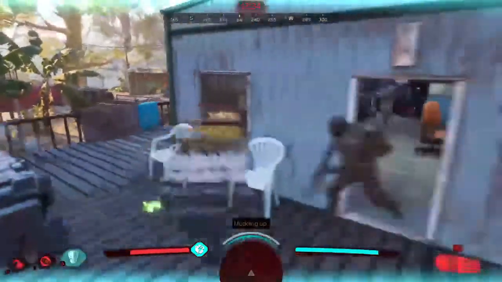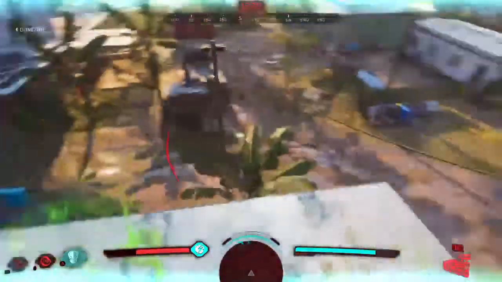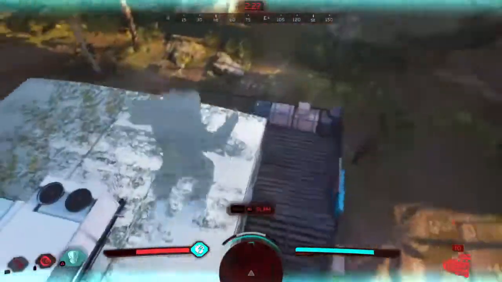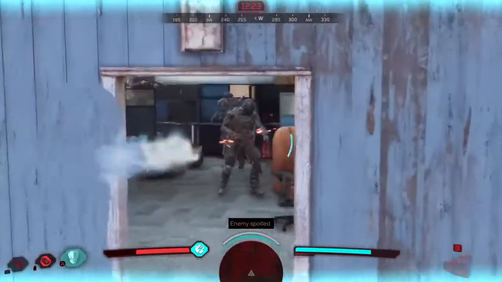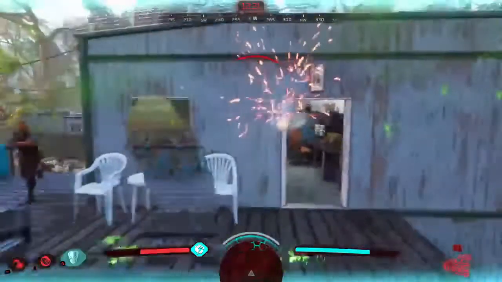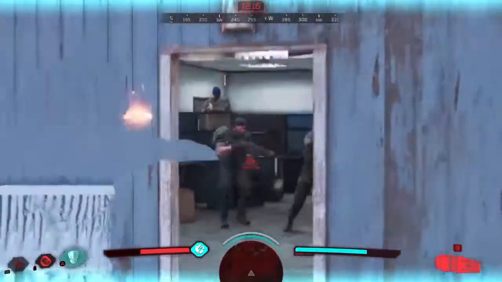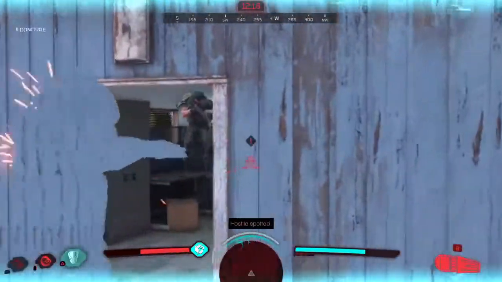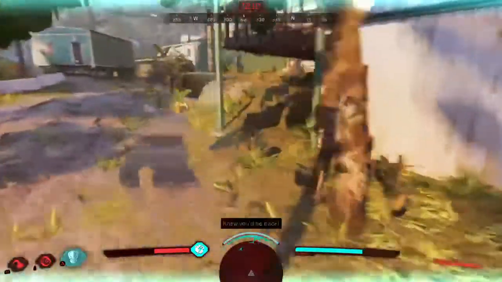Alright, so let's just start using the... they're not inflicting as much damage as I thought they would. Alright, let's go in here, kind of. What's that? That ain't human. Hostile spawn. I can't see at all. That's what I hate about these buildings.